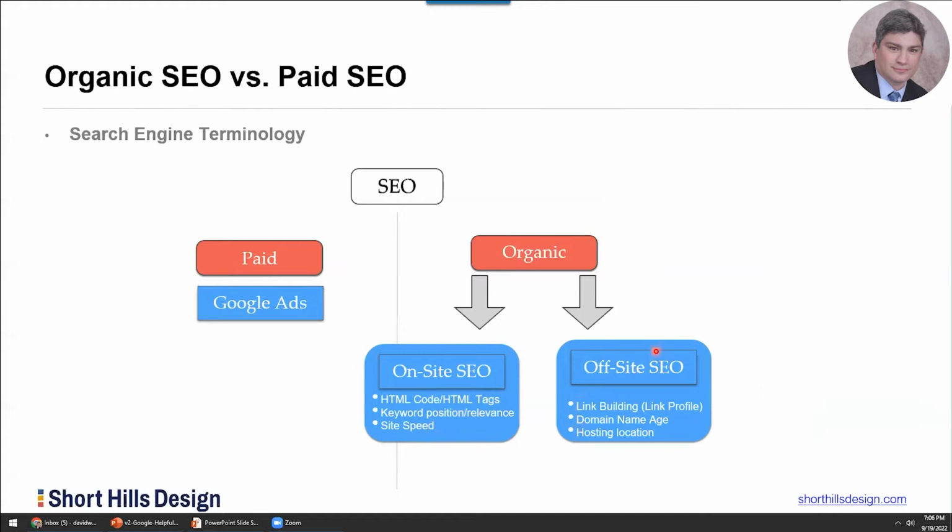Now off-site SEO, that's the second half of SEO that we're not going to talk about tonight. That's getting people to link to you and some other factors that we're just not going to get into right now that don't really matter for this part of the discussion. But the take home is that there's paid SEO on one side, organic on the other side. What we're talking about tonight is organic because paid is paid. We'll show that in a moment.